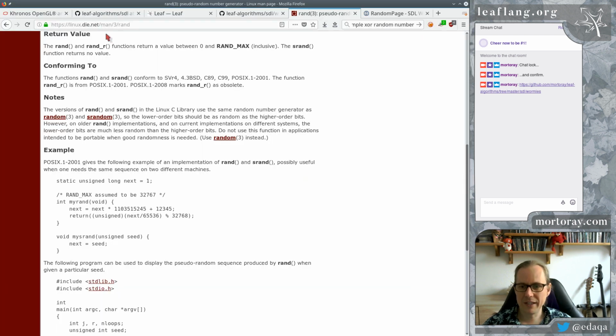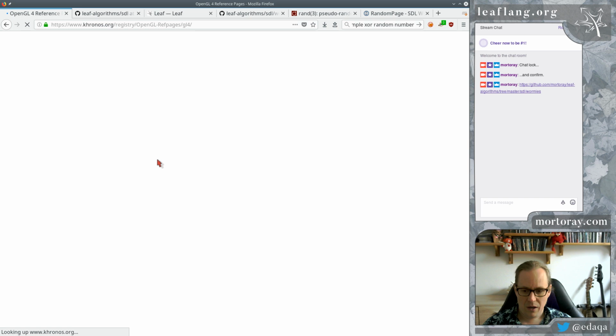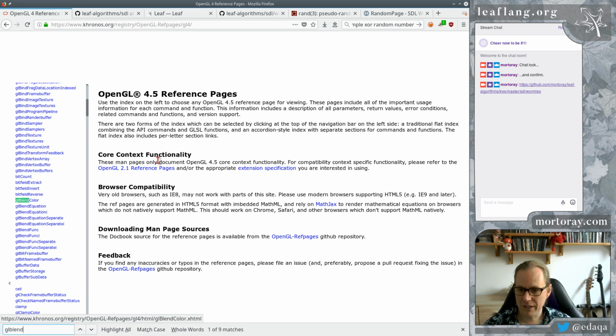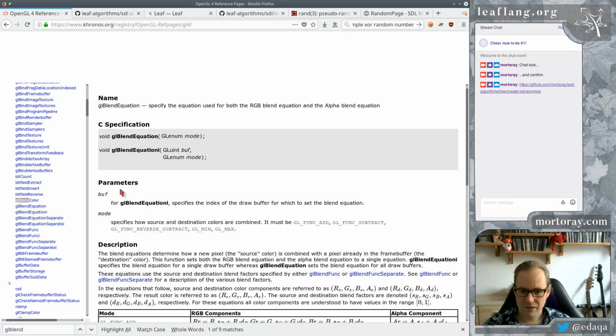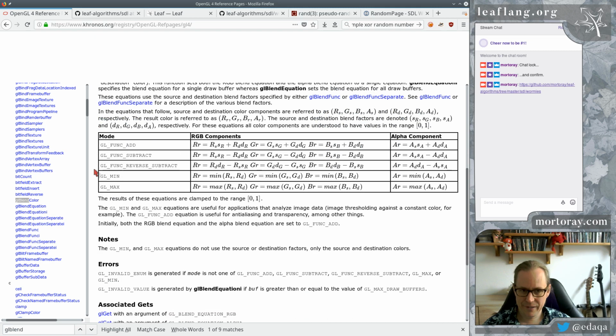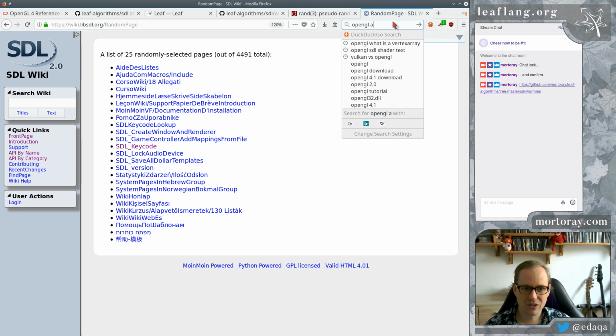So now we need the blending modes. How do we set blending modes? GL blend, blend equation. Oh yeah, I'm just going to look this one up, because I don't know what it is. OpenGL alpha blending. Somebody's probably said it before.